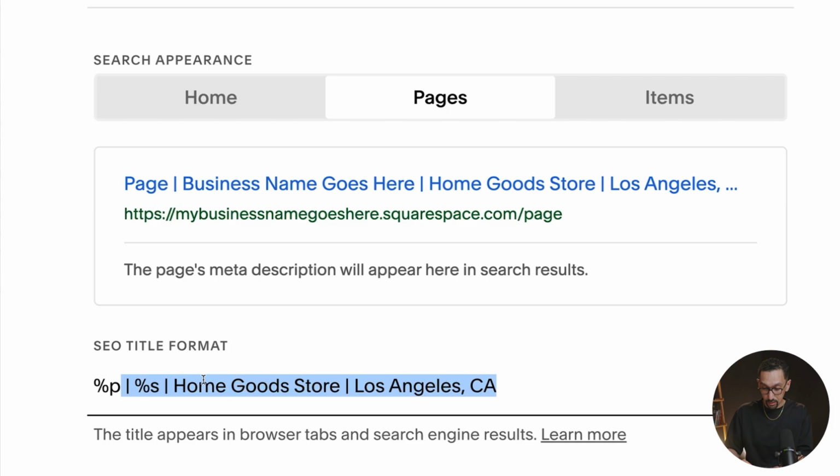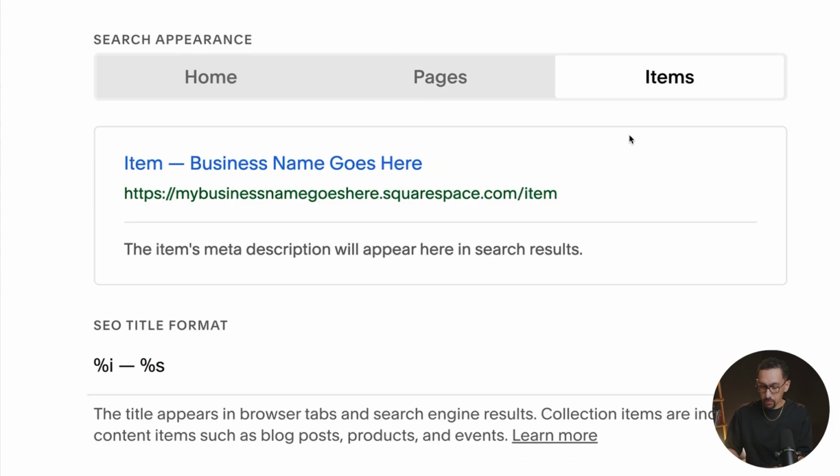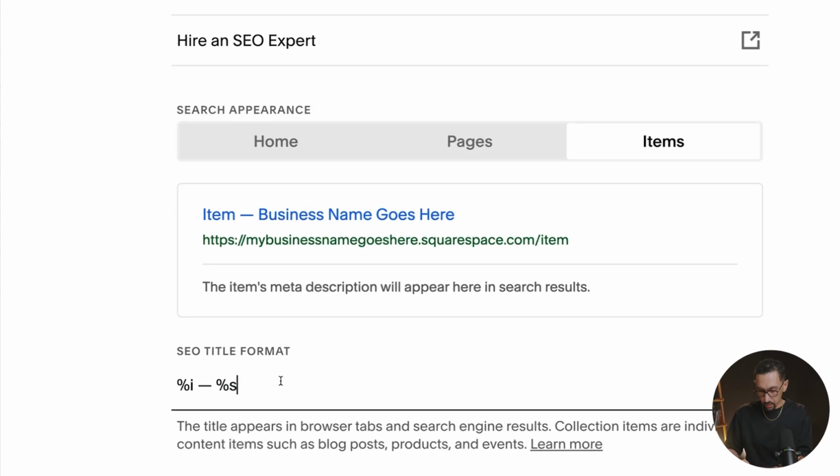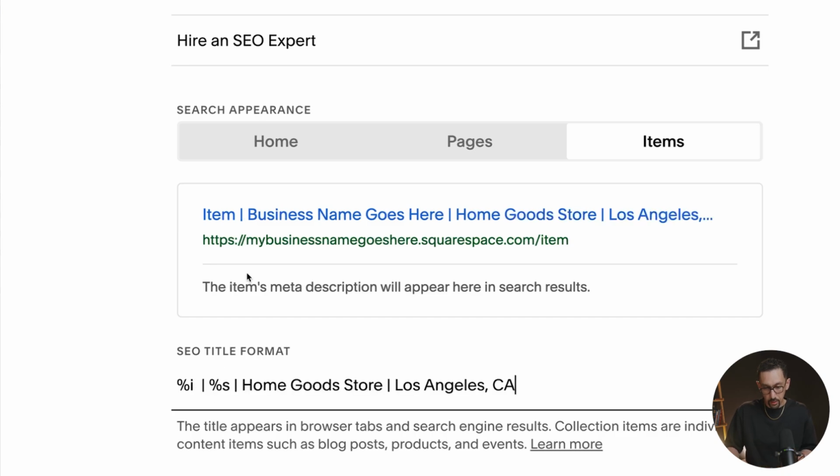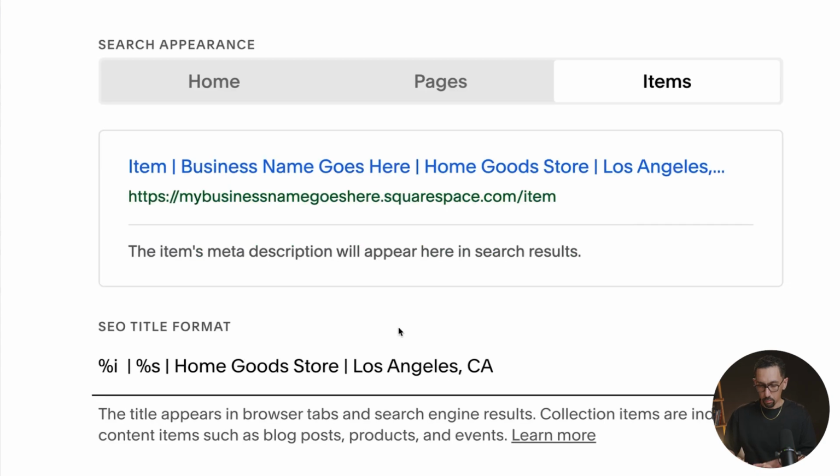And then I'm just going to basically copy all of this, go to items, and then here I'm going to do the same thing. I'm just going to get rid of this, paste that in, and we're good to go. So an item is like a blog post, an event, a portfolio item, a product in your store. All of those things are items because they fall underneath a page or a collection of pages considered a CMS. That's fancy language, doesn't really matter, but basically a blog post, a store item, any of that is an item. Boom. Okay, we're good to go.